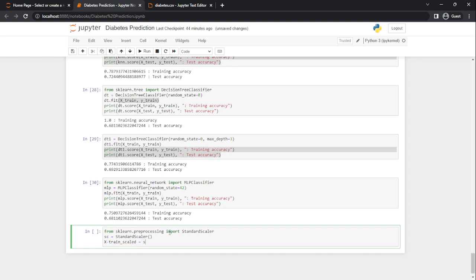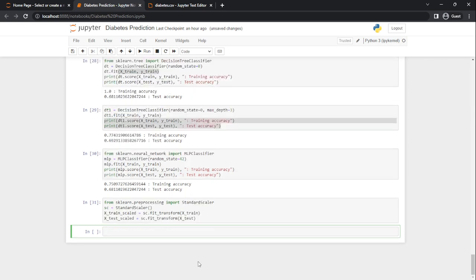So SC.fit_transform, I'll do both for X train, and similarly I need it for X test also. I don't need to do any scaling for our results, right? The outcome, that would be logical. Okay, so let us execute that.